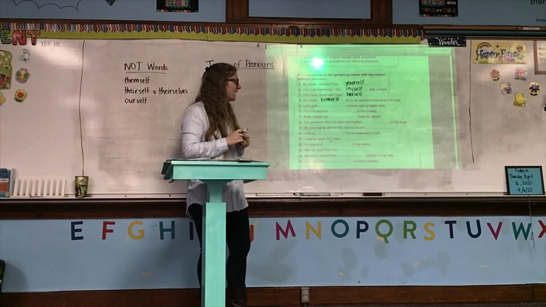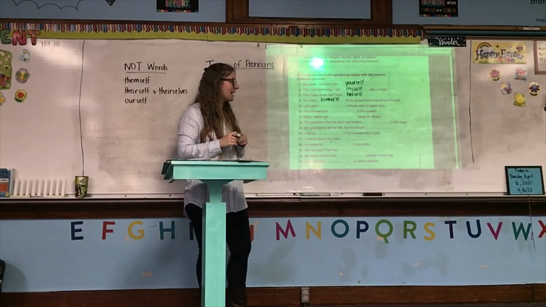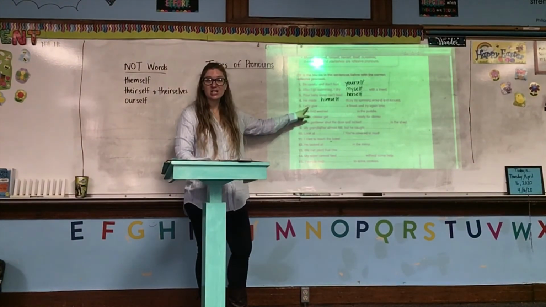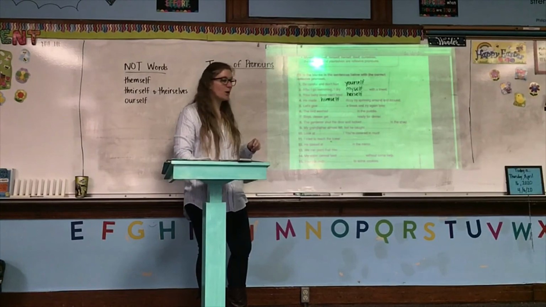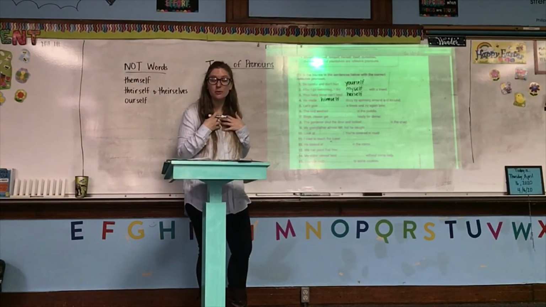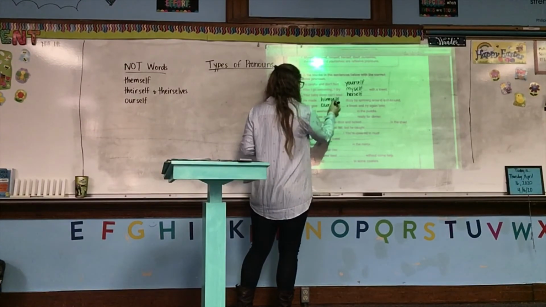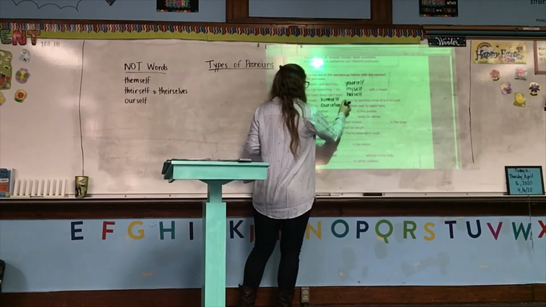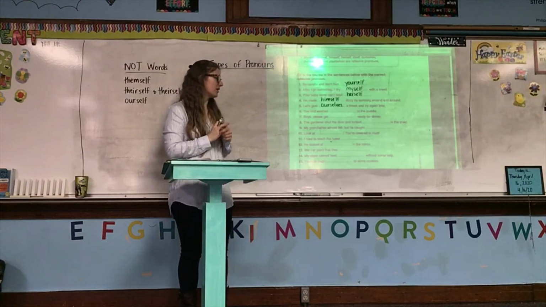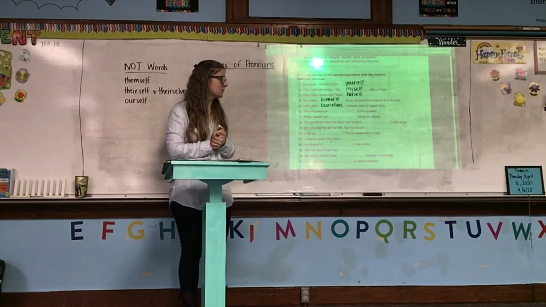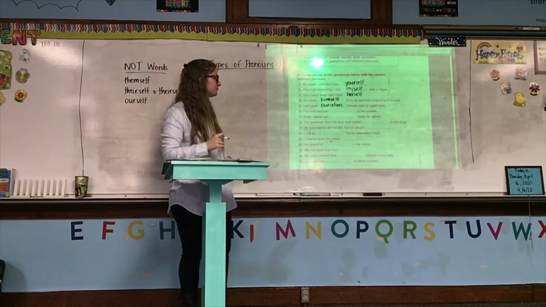Number 5, let's give blank a break and try again later. Well, let's is a contraction for let us, so we know we are doing the action to us. So let's give ourselves a break and try again later. You would not say ourself because it's plural. So we are giving the break to us.